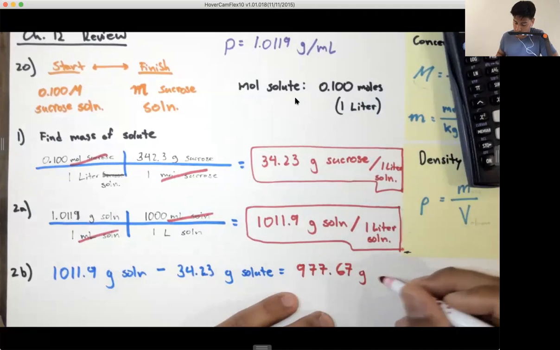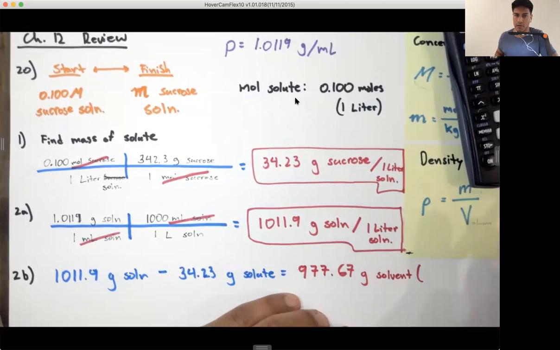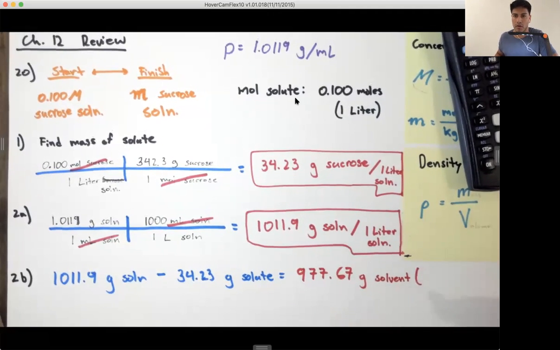grams of what? Grams of solvent. Okay, and what is the solvent in this? We said it at the beginning of the video. What is the solvent here? What type of solution is it? Quickly, guys, help me. Aqueous. It's aqueous. Any aqueous solution, that means it's dissolved in? Water. Water, exactly.